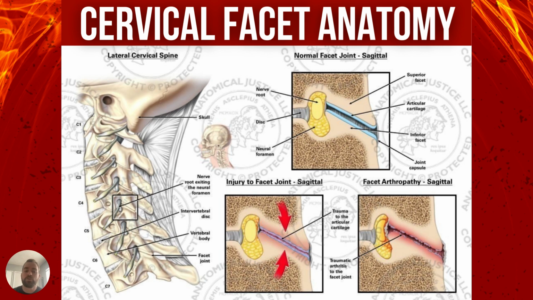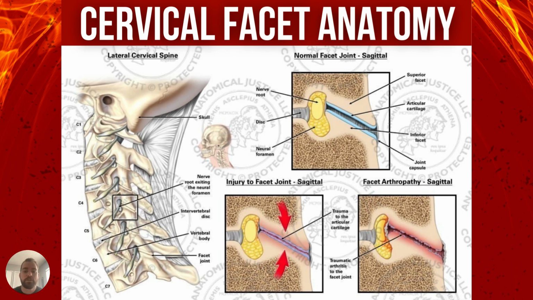All right. So if we look all the way to the left, we're going to be seeing this lateral cervical spine. You'll see a little bit of a box. So within that box, you're going to see that cervical facet. And the facet is just kind of where the bones join up together. It's what allows them to move back and forth. So in front of that, you can see the vertebral bodies. You'll see the disc in between the bodies. And then right behind that, in between the disc and the facet, you'll also see the spinal nerves that come out. So if we look to the right, we're going to see what is normal facet anatomy.